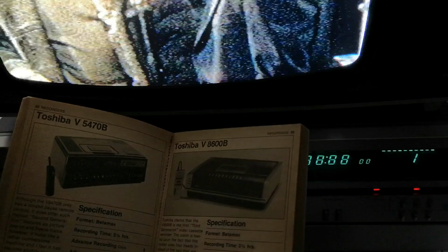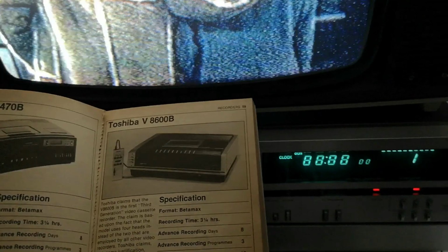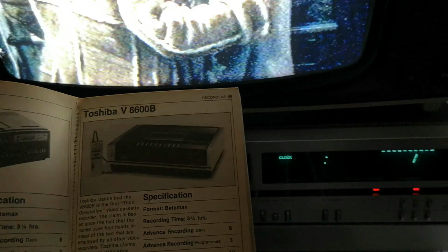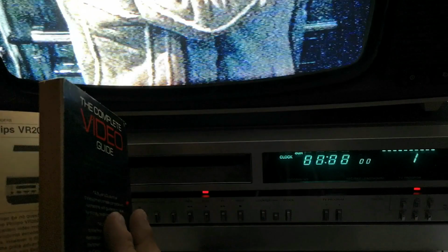From the Toshiba line, top of the range was the V8600, and that was the first consumer video recorder to have 4 heads. These do turn up from time to time, but they are very complex, and a lot of the machines now are unfortunately quite tired, unless you're lucky enough to get a boxed, brand new almost example. Then you've got the Video 2000 decks, and there's far less Video 2000 decks than there are anything else.